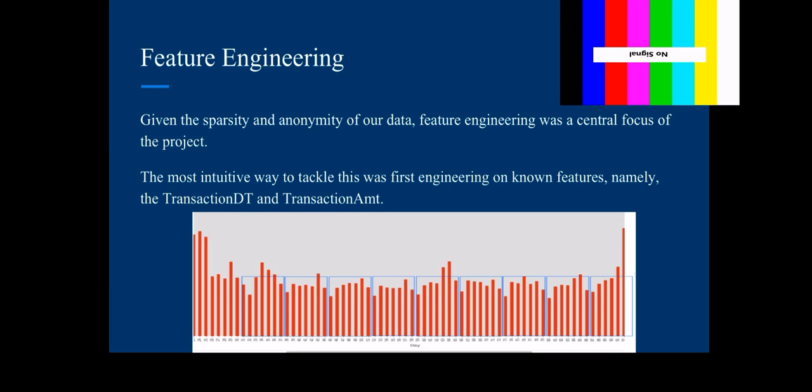So as you saw, given the sparsity of our data and because it was so anonymized, our best way to combat that was to do extensive feature engineering. Our plan of attack was to first deal with the non-anonymized columns, and from there deal with the anonymized afterwards. For instance, as you can see on this graph, we created a days feature out of the transaction time delta. And as you can see, there are patterns for each week: the first day of the week, although that's still anonymized, is typically lower than all other days. And there's always a peak at the end of the week, which makes sense if you think about it in terms of weeks.